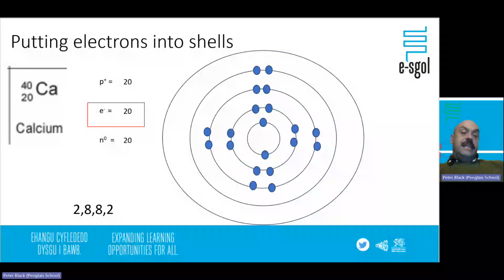This shell here hasn't got any electrons in, so is it an outer shell? If you wanted to call it anything, you could call it a vacant shell. Vacant means empty. So this is our outer shell, and we can see here in our outer shell we have 2 electrons. Now, just to point out, there is room for more electrons. We just don't have them. Remember, this shell could hold up to 8. Okay, so that's your calcium.